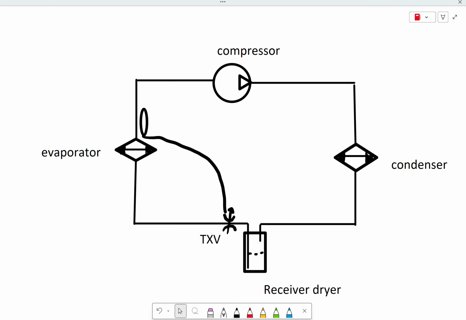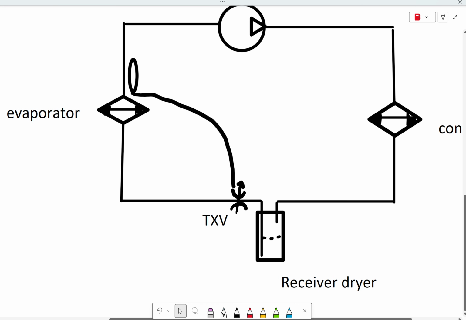Okay, so if the outlet of the evaporator gets too warm, that temperature sensing bulb is full of refrigerant. The refrigerant pressure is going to go up because the temperature went up, right? And that pressure is used to open up the expansion valve. And when the expansion valve opens, it lets more refrigerant in. If we flood the evaporator with too much refrigerant, it's going to get too cold. The outlet temperature of the evaporator goes down, the refrigerant inside that little bulb collapses, the pressure goes away, and that pressure is what was holding the expansion valve open. Now you have an expansion valve that starts to throttle back.